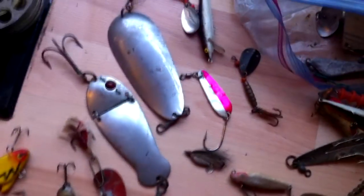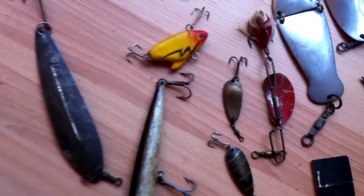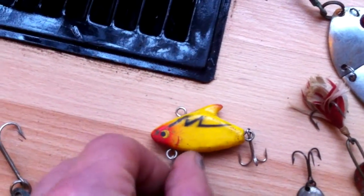When I tie my flies, I keep that in mind. Sometimes I put a little bit of color on them so I can see them in the water as I'm bringing them through, whether I'm on a bank or standing in my boat. It's quite hilarious to look at a lot of these hunks of metal we throw out to catch fish — they look like a nice piece of candy to draw human attention. Personally, I've used hunks of white rag on a hook, which is what my family grew up with when we didn't have a lot of money.